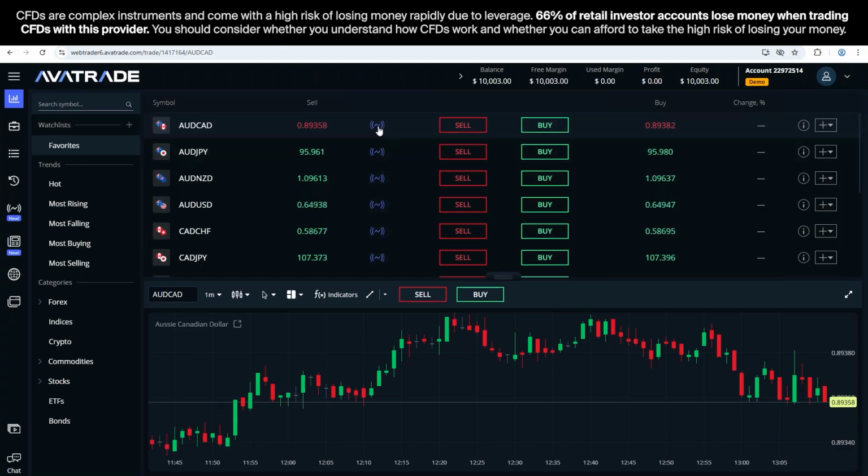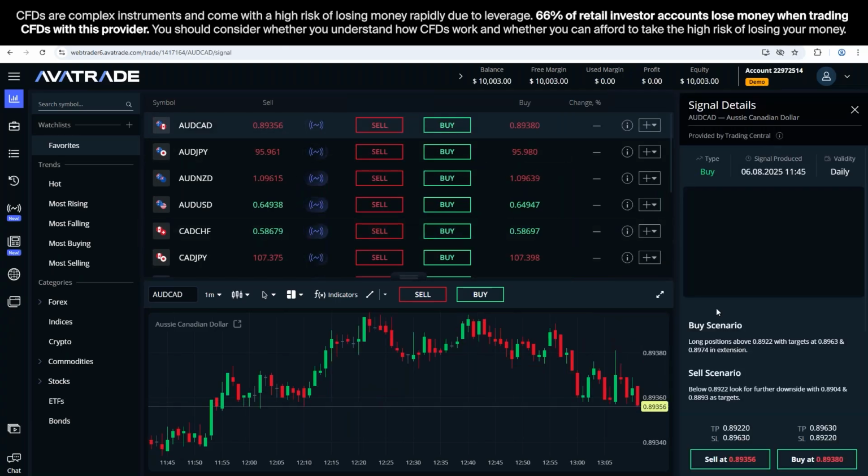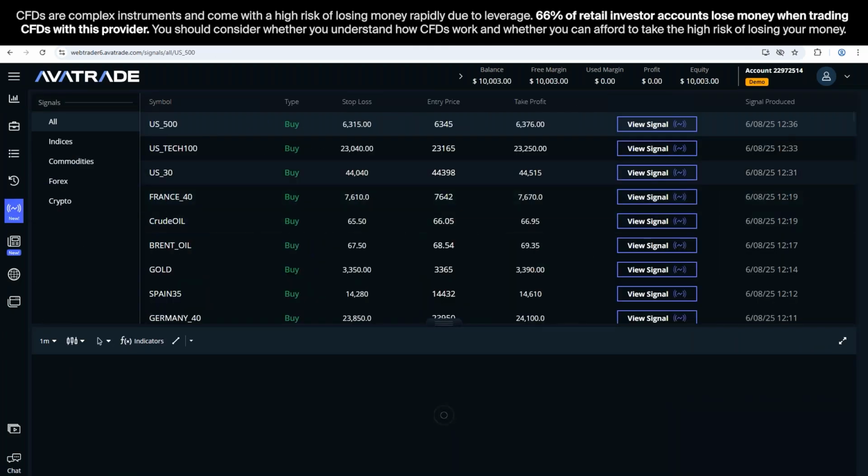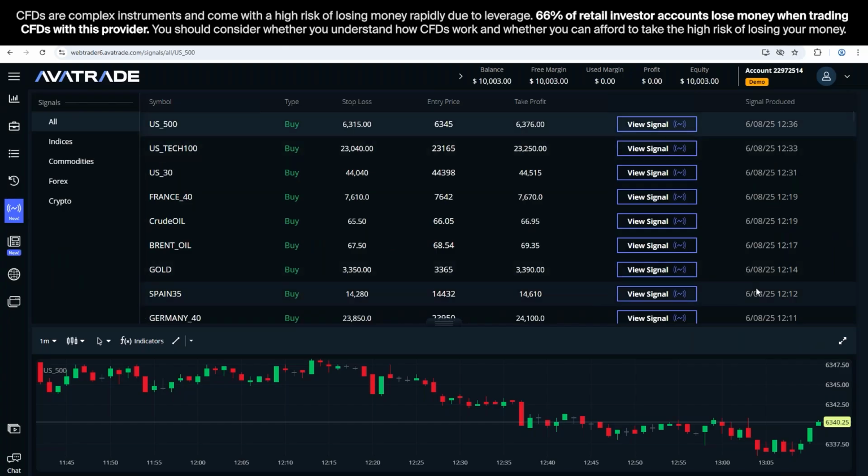And if I click on this blue lightning icon, what will happen is this signal will be opened. However, as we can see, the production date, which is displayed here at the top, will only be revealed if I click signal by signal. But if I do it from the signal section, we can see that it's from the newest to the oldest.